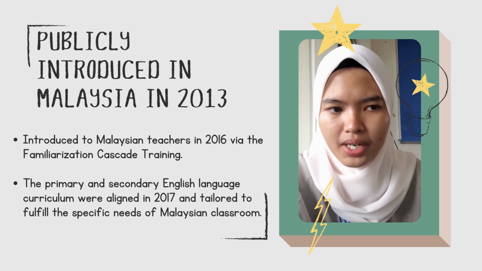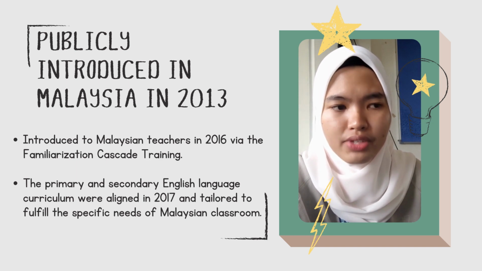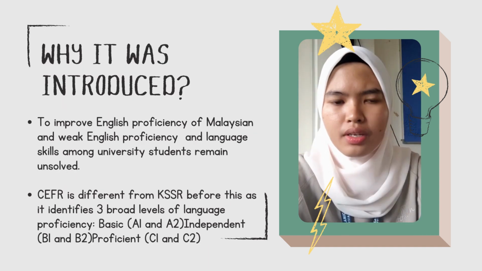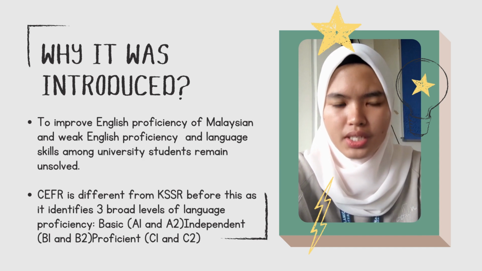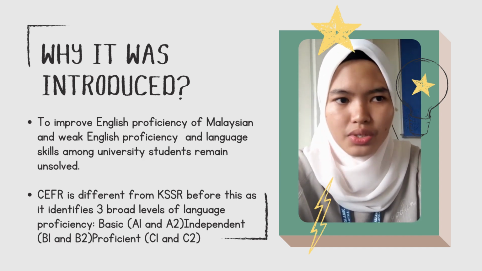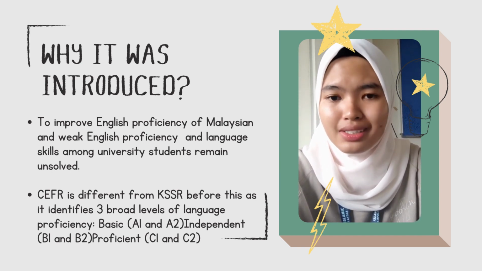With this vision in mind, the CEFR was introduced to Malaysian teachers towards the end of 2016 via the familiarization cascade training. In 2017, courses such as learning material adaptation, curriculum induction and item writing were conducted to prepare teachers for the CEFR aligned primary school English curriculum. The reason why it is introduced is because of weak English proficiency among Malaysian university students. Even as English teachers, they don't have the proficiency to really teach English.